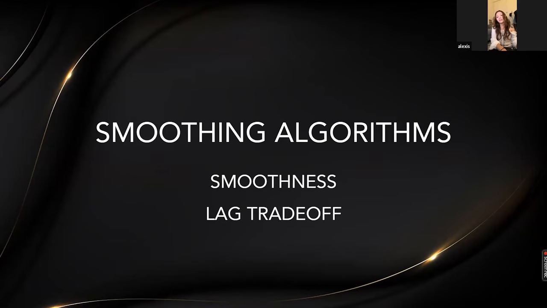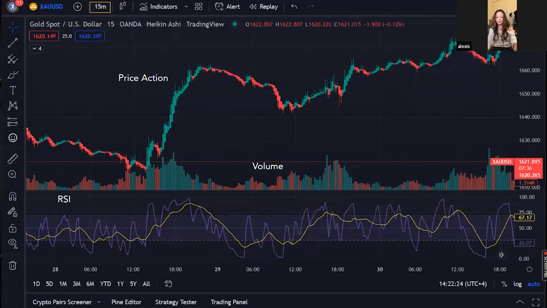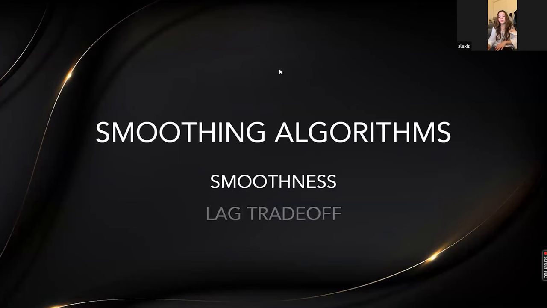All right, another thing is smoothing algorithms. There's such a thing called a moving average, and they're usually represented by wavy lines over here in the middle. There are many kinds of smoothing algorithms, but we try to stay away from them, because they are averaged from your price and your volume, as we said. And when they calculate that, there's going to be a lag trade-off. That will put us behind the market rather than in front of it, right? We want to be in front of the market at all times.